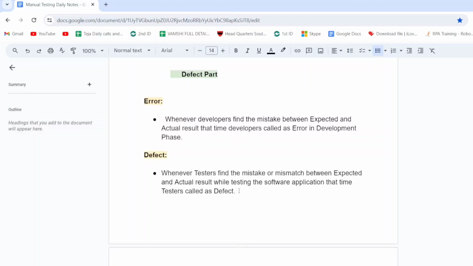Whenever developers find a mistake, they use the terminology error in the development phase, but testers, whenever they find a mistake while testing the software application, use the terminology defect. We use defect, developers use error.